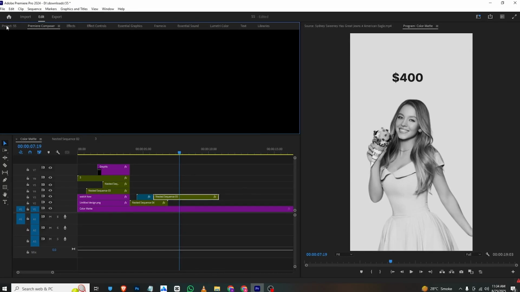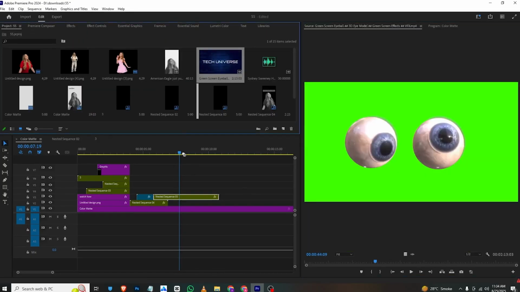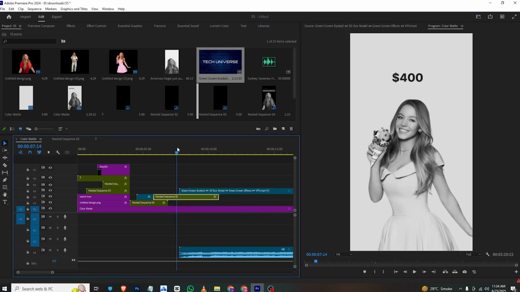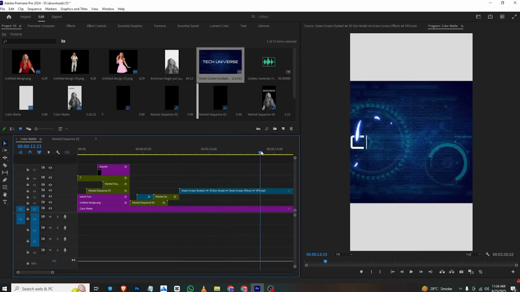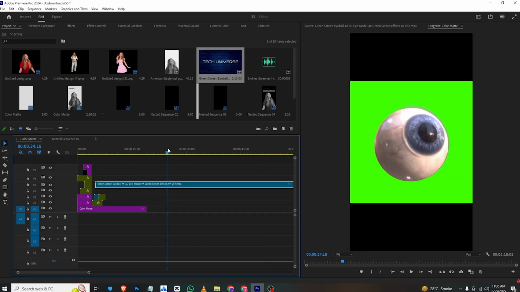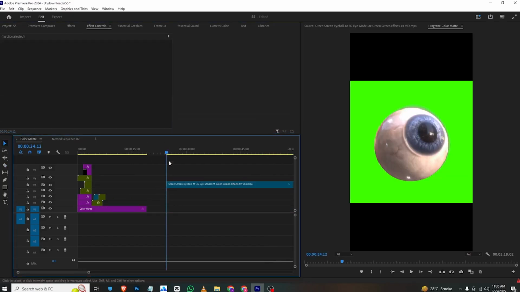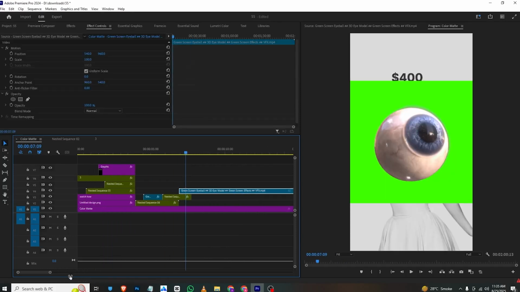So you can go to here and I will bring in this eyeball green screen. You can just add position keyframes and move this out of the screen. Now I will delete this. I will just unlink and delete also this. Now I will move to the part where the eye shows, right here, this part, and I will cut it, bring it to this, and then I will zoom in the timeline.